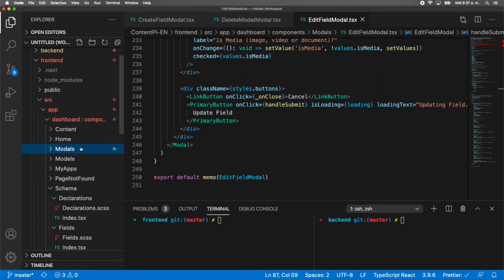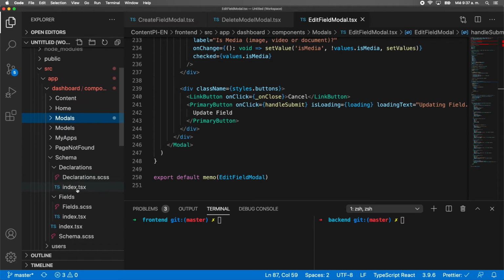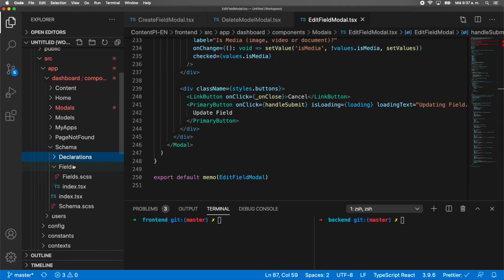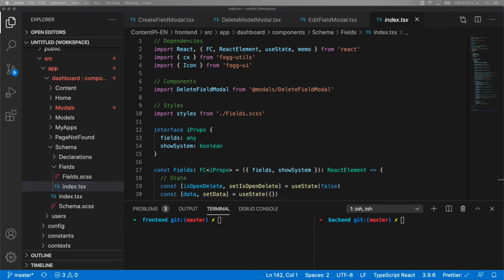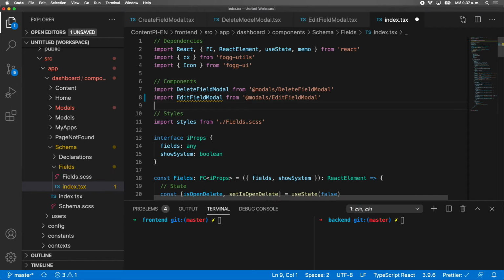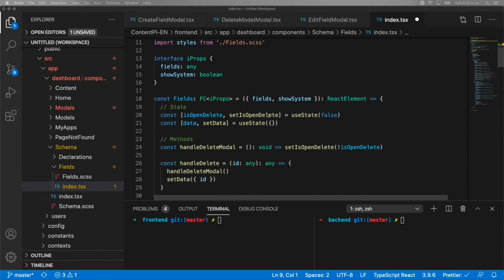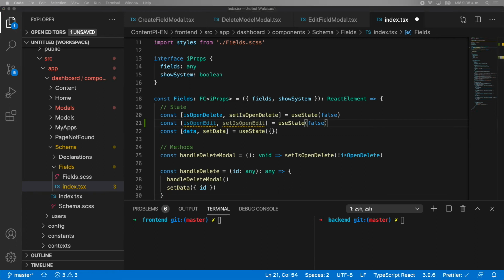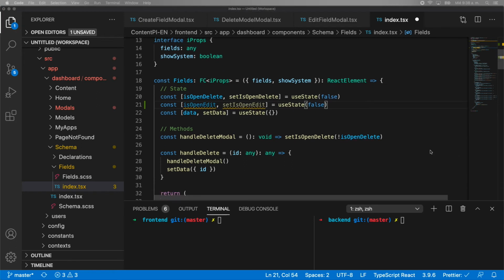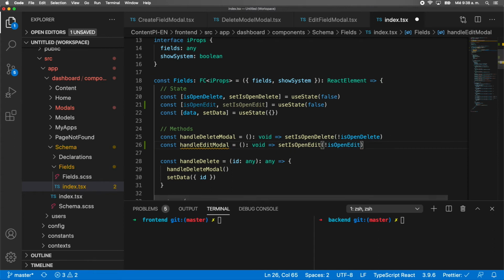Now let's go to schema fields index. And we need to import the edit field model here. And then we are going to add also a state to control the model is open edit, and then handle edit model.